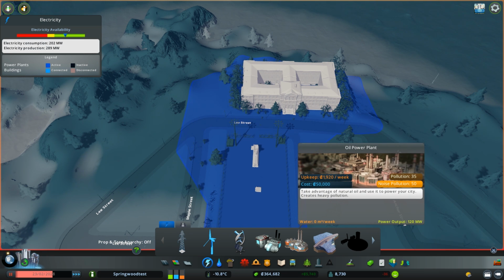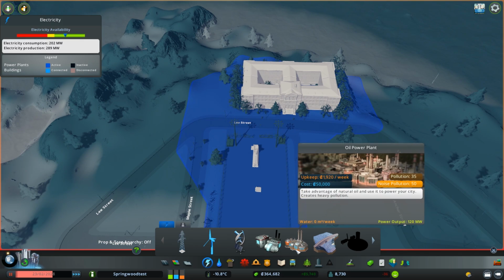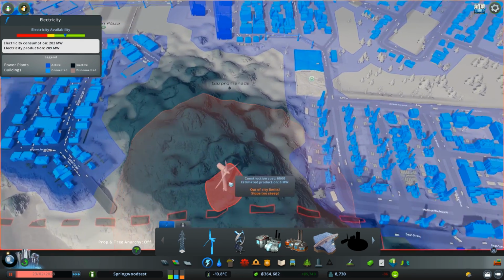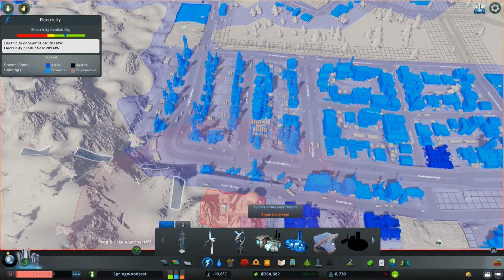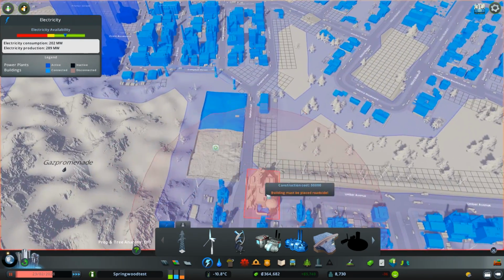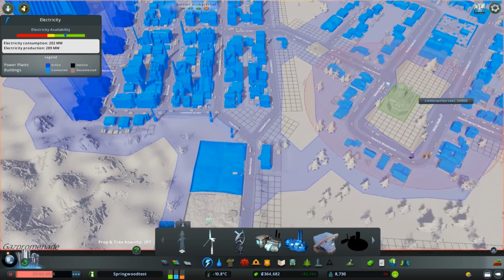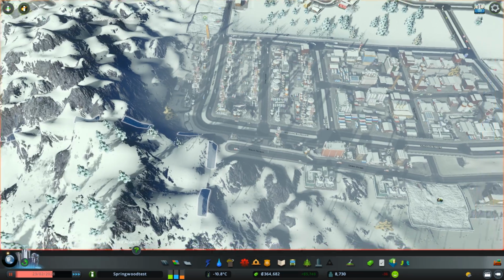Oil. Take advantage of natural oil and use it to power your city. It does create heavy pollution, but look at the gigawatts that thing makes. 40 megawatts compared to 120. Now, since we do have a lot of oil, we should definitely be making use of some of this oil power. Where can I park one of these? There's not really enough room around here, and it will heavily mess with the hammer if we put it too close to that. Well, we're kind of okay for power at the moment, so let's just wait with that.